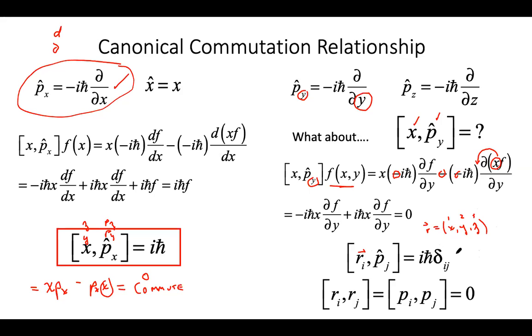And here comes our buddy, the Kronecker delta again. The only time it wouldn't be zero is when i and j are the same, as we talked about over here. Those are the cases where it's not zero. Any time this is an X and a Y, or a Y and a Z, or any of the combinations, and there's a whole bunch of them, that would make the Kronecker delta be zero, because i and j wouldn't be the same. And so the commutator of those things would be zero. We would say they commute.